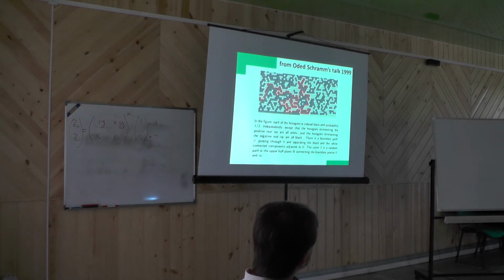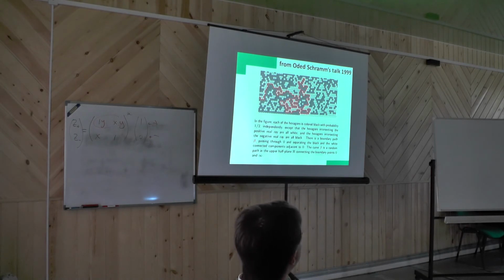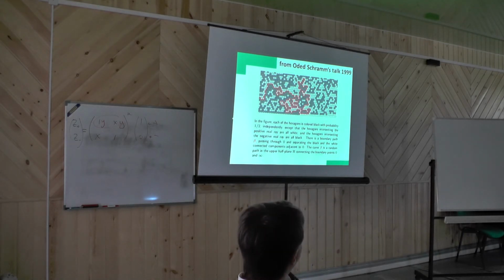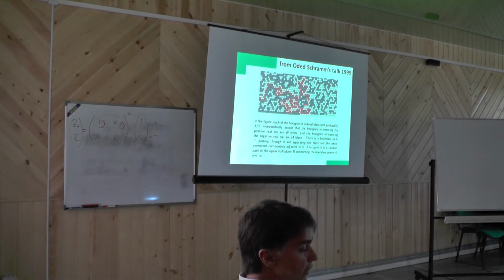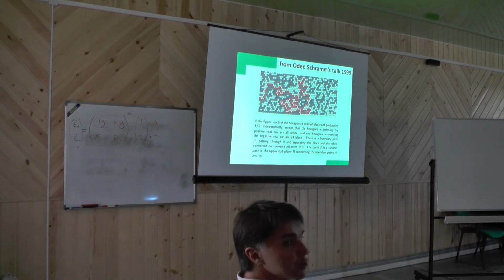Now, this is his reasoning. This is a slide from his first talk on SLE. The question he tried to ask is the following: we have this percolation picture, and we want to study whether there is a white connection from top to bottom. But even if we prove that there is a white connection and we calculate its probability, it's not enough to get the whole picture. So let's better study the whole picture. But the whole picture is too complicated.